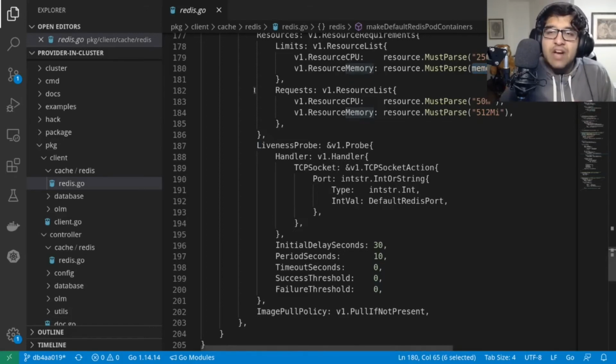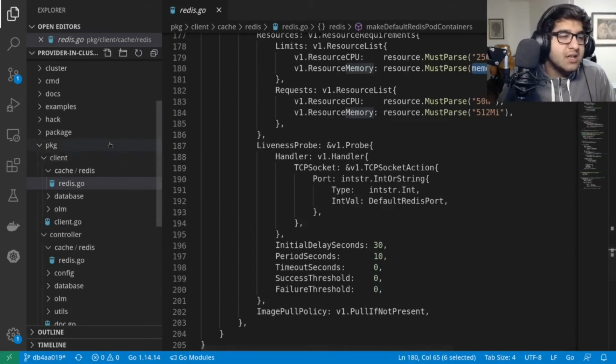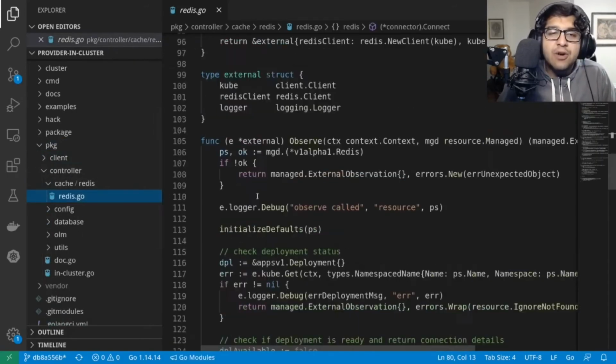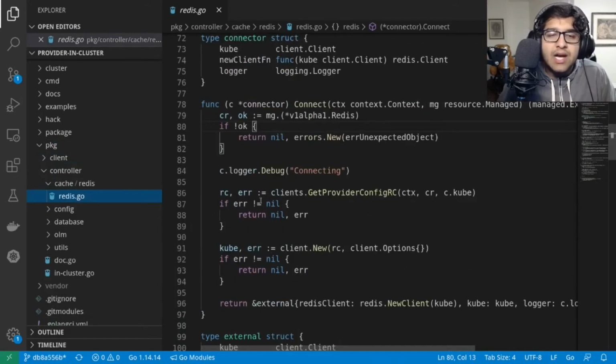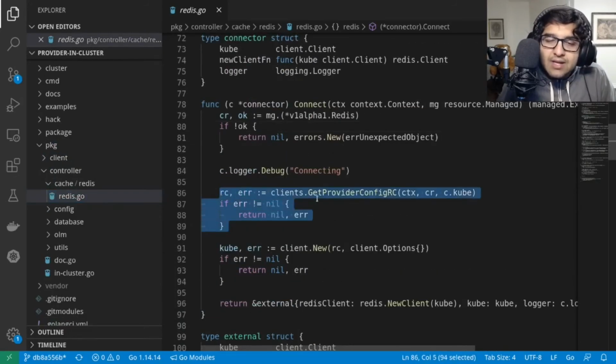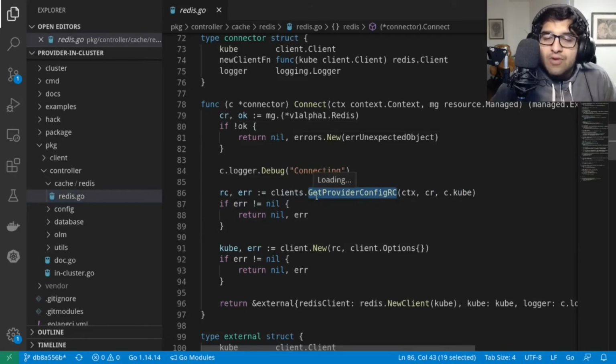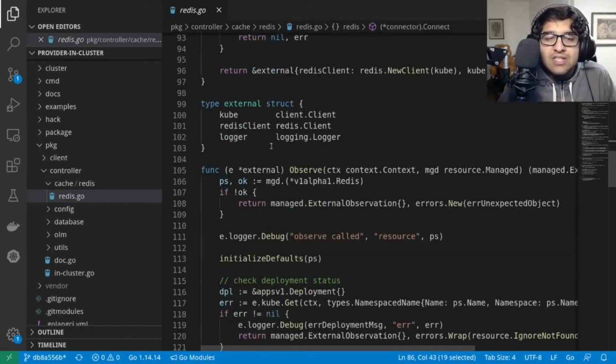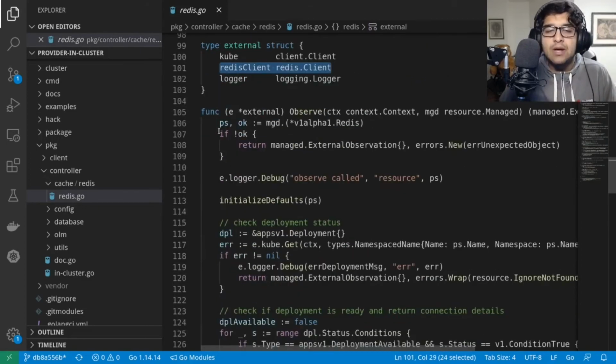With our client defined, we can now start the process of building out the controller itself. Here we can see that we've defined our connector function as extracting the provider config reference, getting the kubeconfig from there, and creating a new client with that specific kubeconfig. Our reconciler then has a reference to the Redis client, and it's responsible for observing the current state of our managed resource.